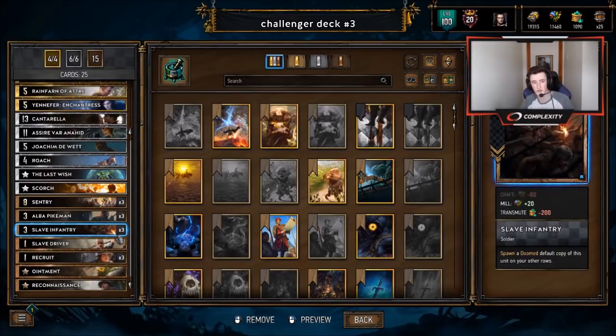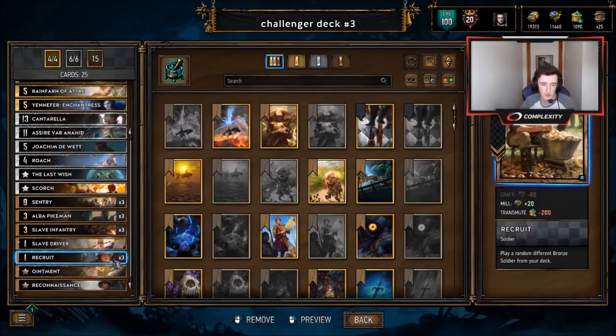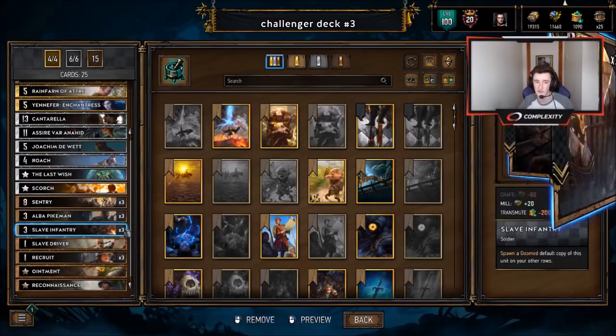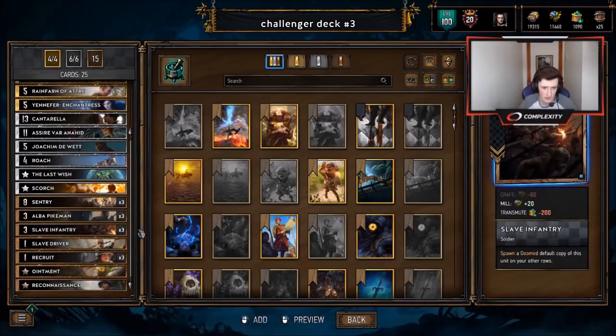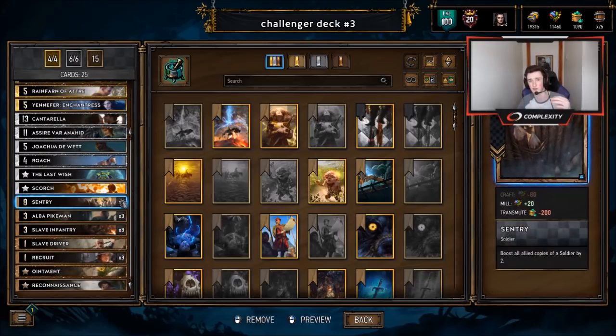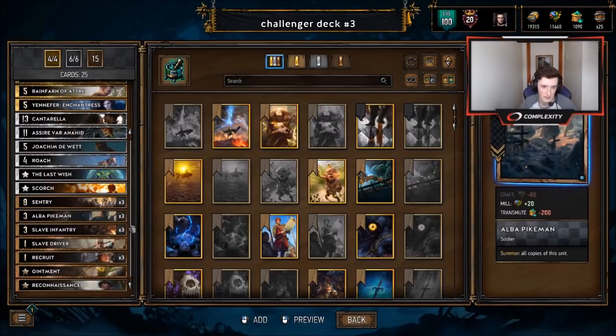You kind of want to play all 3 copies of the slave infantry round 1 if you can. You know, tutoring for them and the sentries with this recruit card, which, you know, is random, but you can control for that a little bit by keeping multiple copies of one of these cards in your hand at the very start of the game. And yeah, you just want to slam these down before playing the sentries for just huge points on your board, basically. And you'll see in the gameplay it can be pretty crazy, I'm sure.